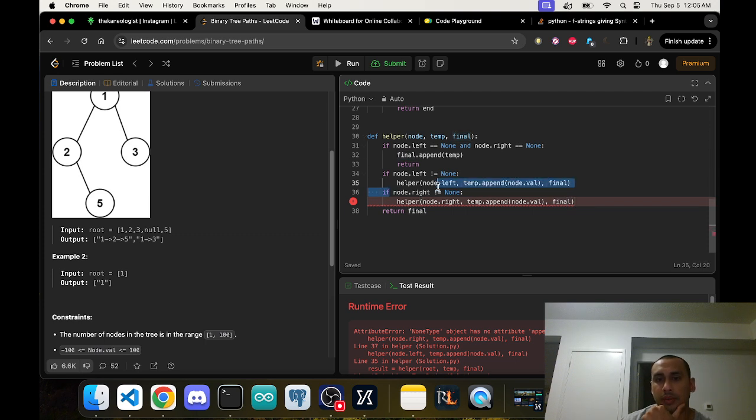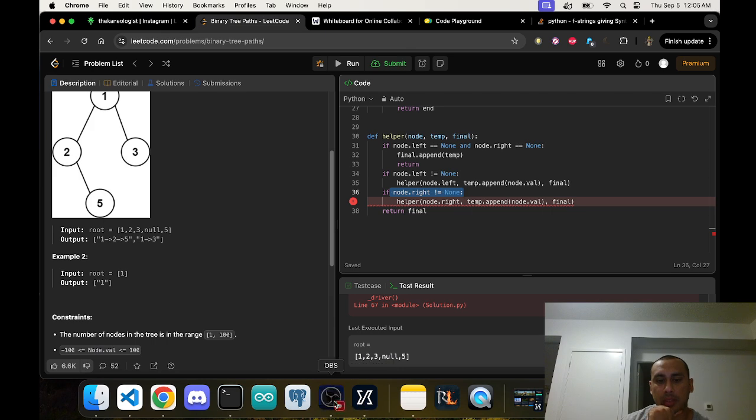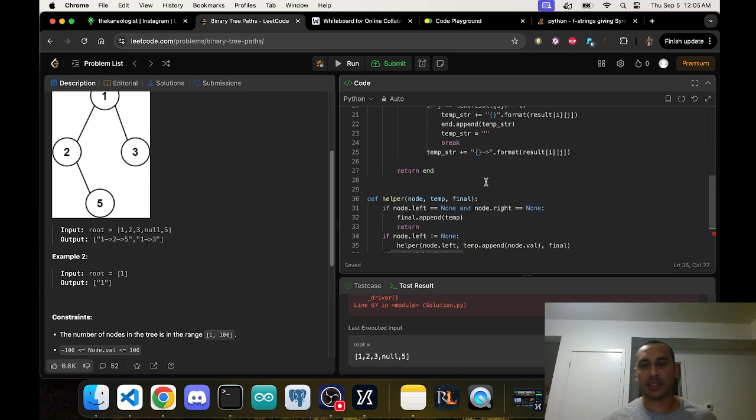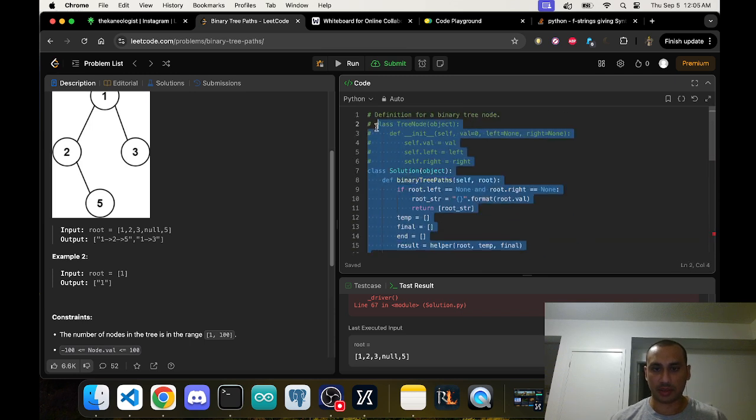What about if node.right is not equal to none? So let's see what time we're at now. 36 minutes. But I showed you guys my logic. So hopefully maybe ChatGPT can correct this. But this looks pretty sound. You guys understand why I did what I did. I explained my logic. The rest is just syntax and bullshit.